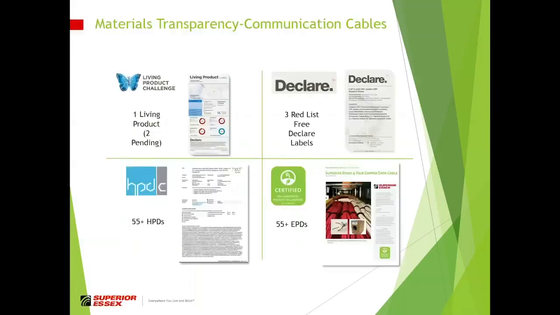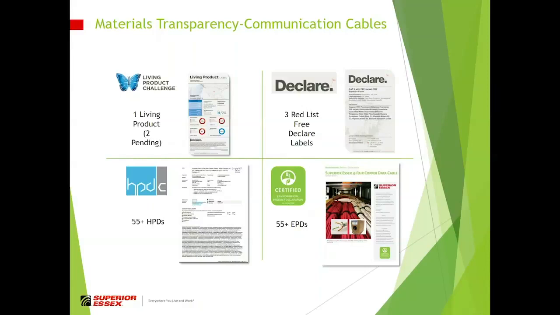Next slide. So our journey in this started about, since about 2012. It was at that time that LEED, believe it or not, LEED version 4, which is still not the rating system out there for LEED, started to become a topic of conversation in the market. And at that time, the architect and design community was sending letters to building product manufacturers saying, if you do not have an environmental product declaration or a health product declaration, because that's how products can contribute to the materials and resources section within the LEED rating system, we're not going to specify you.